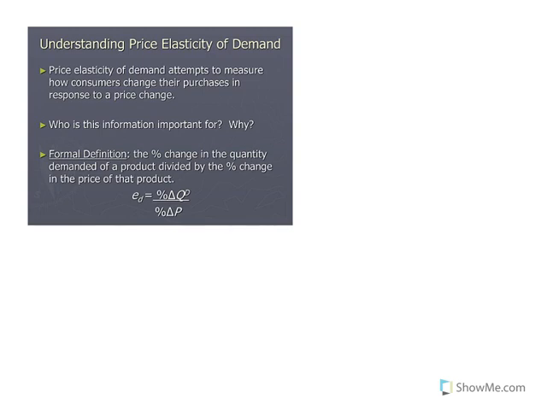So again, in my example for the restaurant, I thought that I could just raise the price of the restaurant meal and consumers were not going to respond to that. In other words, I thought I could raise the price, still sell the same number of meals, and just increase my revenue flow to cover the cost of the computer system. However, I raised the price and my revenues fell, which means consumers were more responsive to that price change. In other words, they altered the amount of meals that they were purchasing from my restaurant.